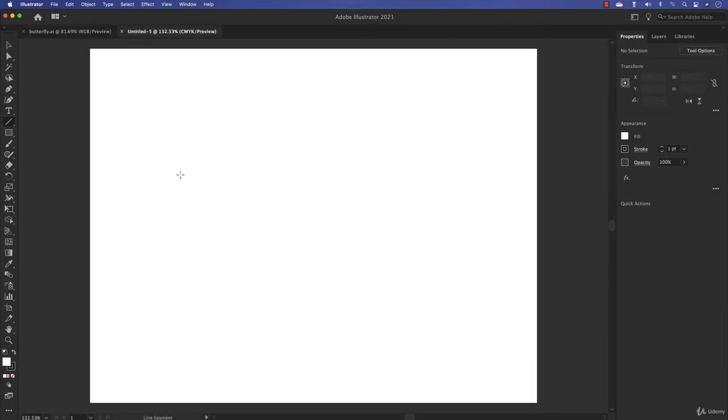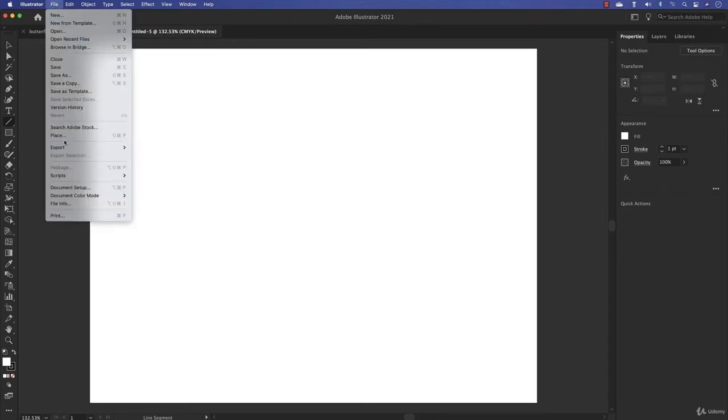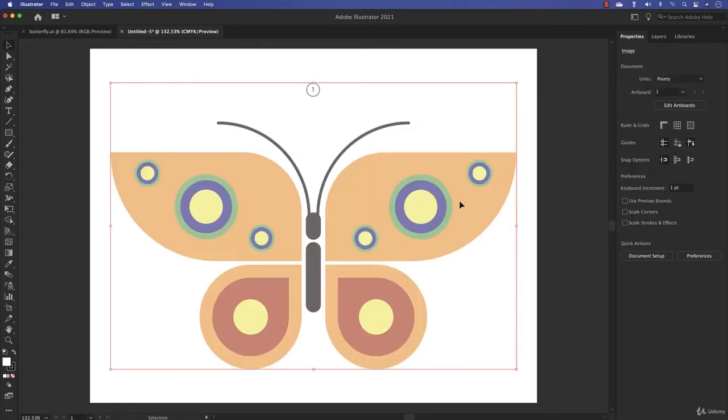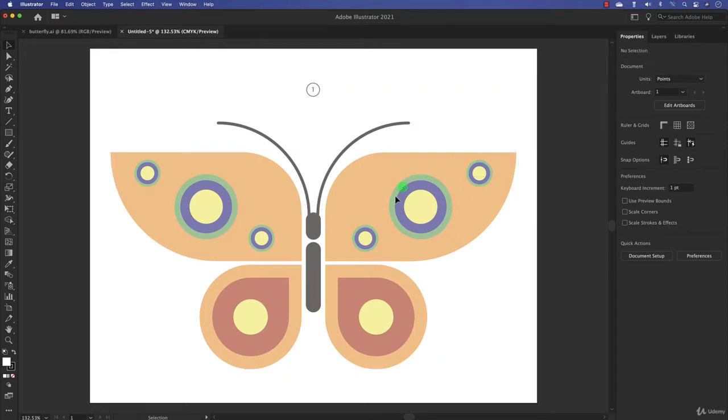And we create. Now we want to place the butterfly image on the background and trace over it. To do that, we go to File and we go to Place. That's like import. And in Place here, I would like you to select butterfly-1.png. Then you want to make it a template. I'll show you what template does. And click Place.